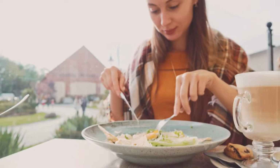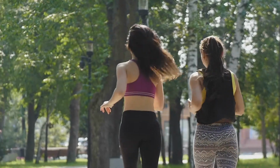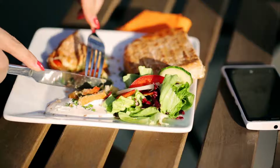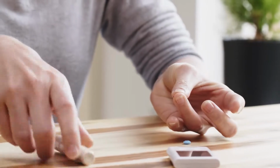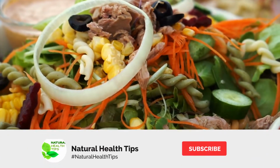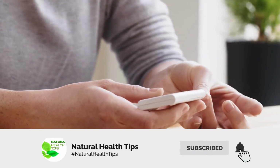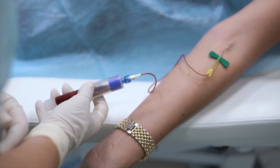Your diet plays an important role in managing diabetes. In fact, your diet and lifestyle are important aspects of diabetes management and treatment. One reason is that the food you eat on a day-to-day basis has a direct impact on your blood sugar levels. For instance, high-carb foods raise your blood sugar levels. The digestive system breaks down the digestible ones into sugar, which enters the blood.